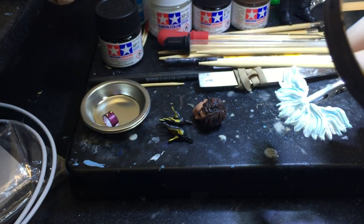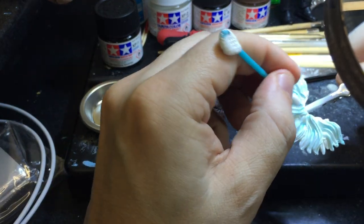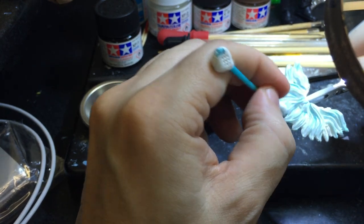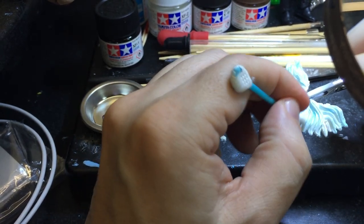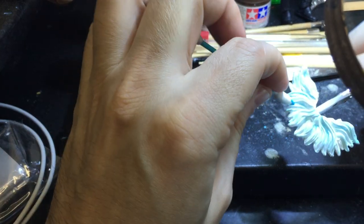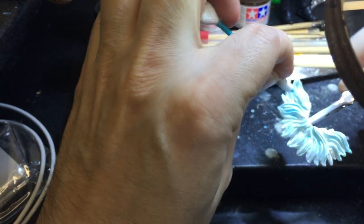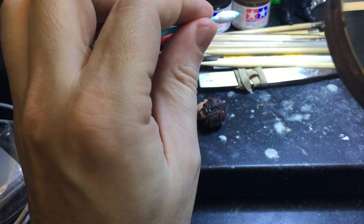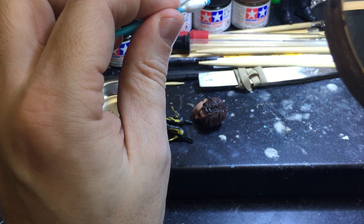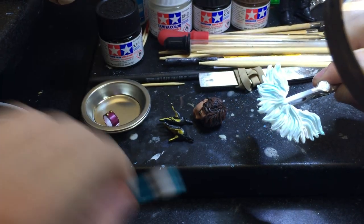And let's hope this comes out good, guys. I'm almost done with this side. Definitely taking longer than I thought it would. Let's go back to the other color.